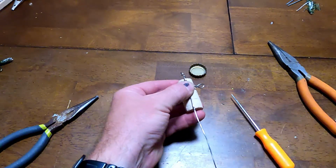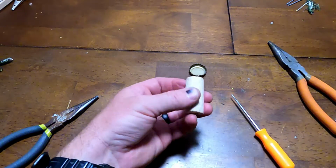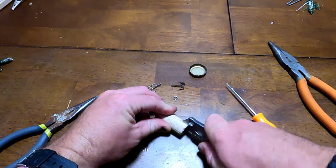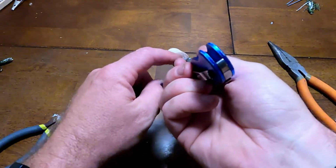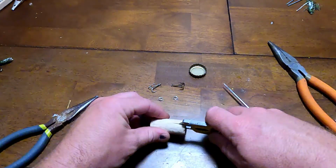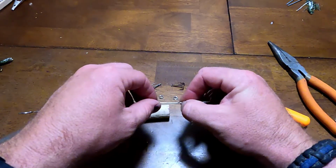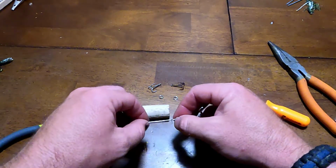Next thing we're going to do, I'm going to mark on our cork with our knife. You're going to cut a slit about halfway through your cork. About like that. So if you see, I didn't cut all the way through. I just cut down to about the halfway point and about a third of the way in. There we go. That's going to be our end piece. And we can probably cut right about here, giving myself plenty to make my loop.